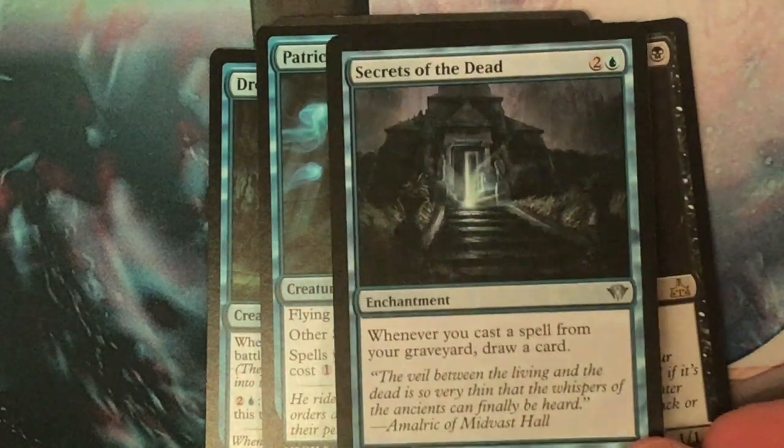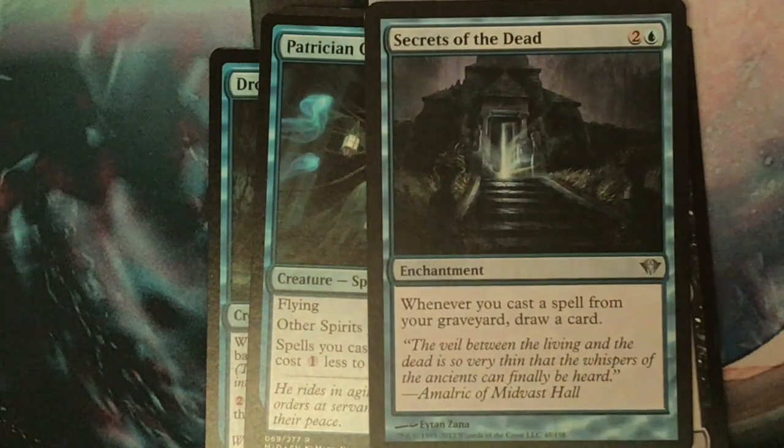And for taking advantage of all those spells, we run Secrets of the Dead, 2 and a blue for an enchantment. Whenever you cast a spell from your graveyard, draw a card. Now, with all the cards being put into our graveyard, we have some ways to get them back, depending on what types of cards they are.